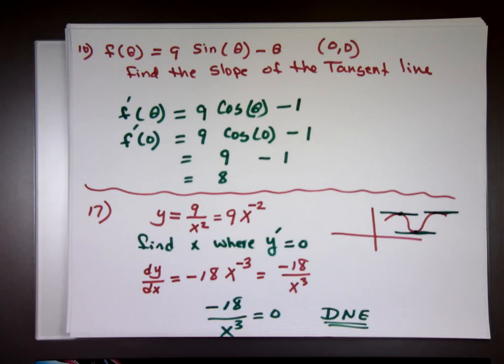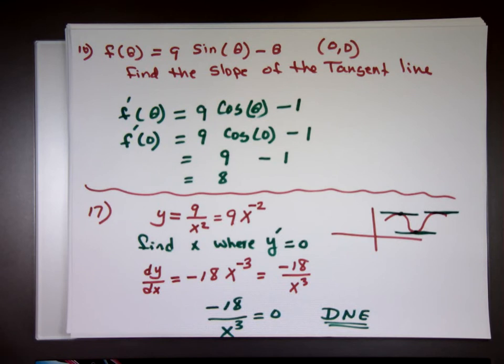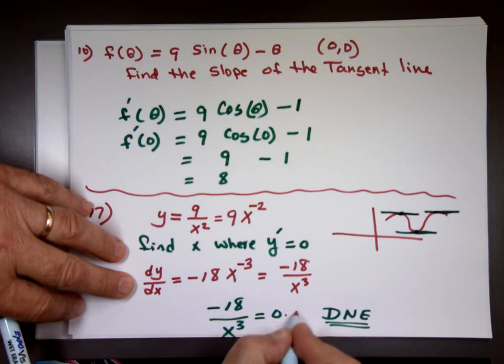Wait, how did you figure out this does not exist? Because you put 0 in for x? Yep. Not for x. You said the derivative equal to 0. Set this fraction equal to 0 and solve it for x. You can't. First, one way to get rid of the x cubed in the bottom, what do you do? You multiply both sides by what? Cube root of x. Nope. To get rid of the x cubed in the bottom. By x cubed, yep. You multiply both sides by x cubed.